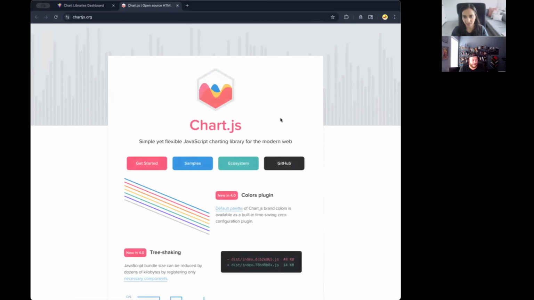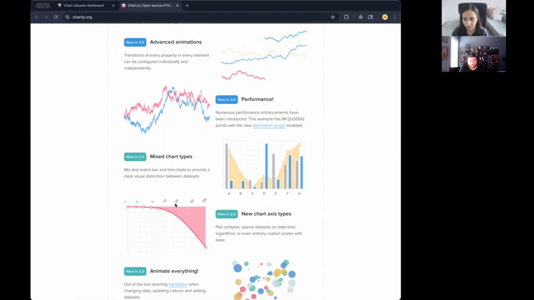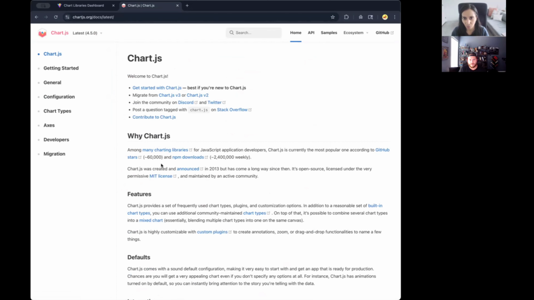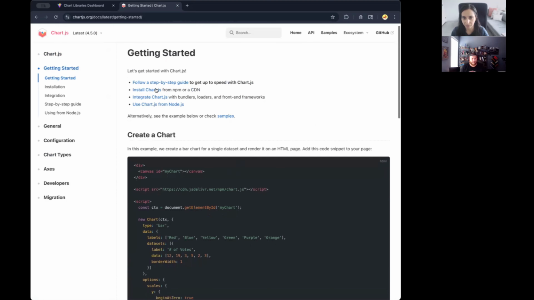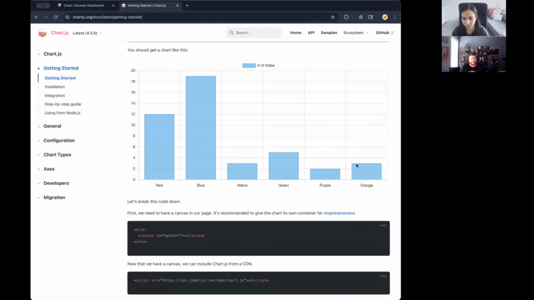I think this one also has a very visually appealing website and very clear examples on how to implement any of the visualizations that you might need. I appreciate how well documented all of these are that we've gone through so far. Even if you are a beginner trying to implement data visualization for the first time, there's quite in-depth explanation on how to do that. They even have a step-by-step guide that you can follow to get a hang of it, understand the mindset of it, and just implement it.